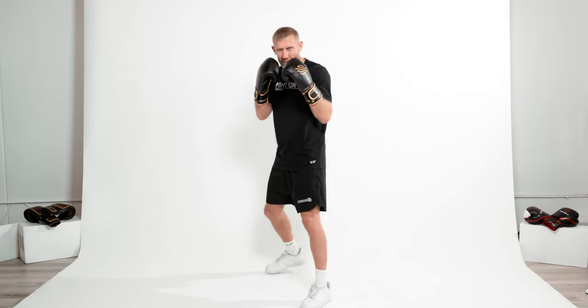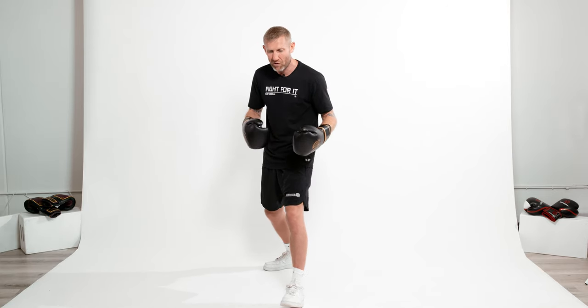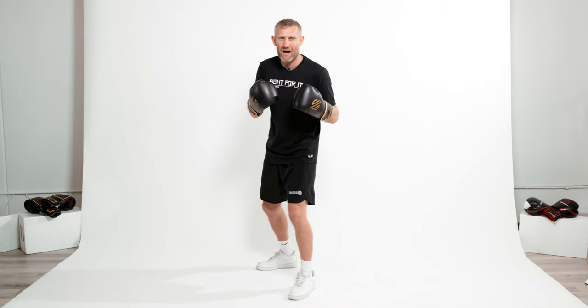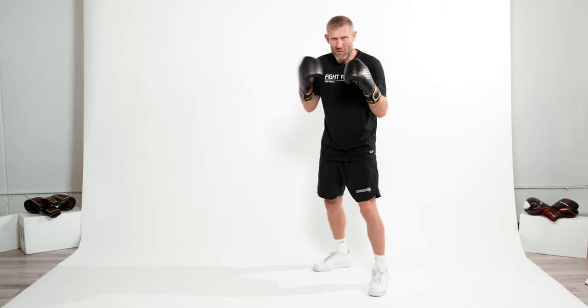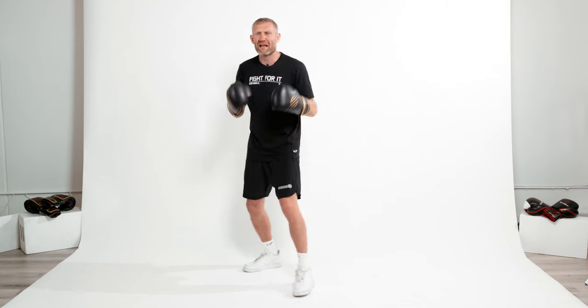The reason being: in a real fight, if I step forward and land on my heel and someone attacks me and starts throwing punches, it's hard for me to push off my heel and move back. But if I land on my toe, I can simply step back and push off that toe. So you always want to be landing on the balls of your foot — move left, ball of the foot; move right, ball of the foot; forward and back, same thing.